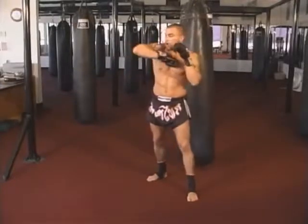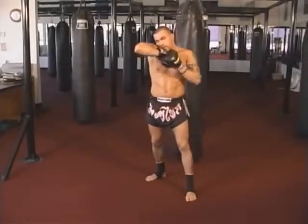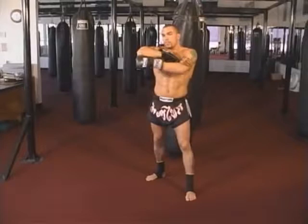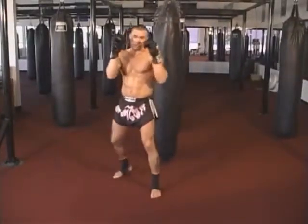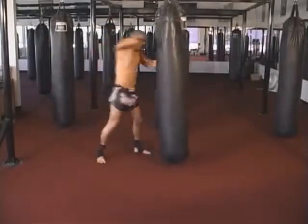Make sure you keep your arm in a locked position so your elbow is flexed out. You're trying to get that hard part against the soft parts of the face, making the fight a shorter fight and close quarter fight.